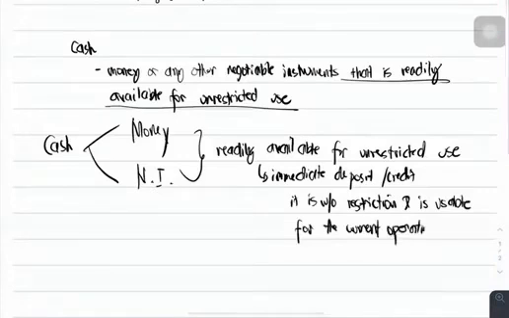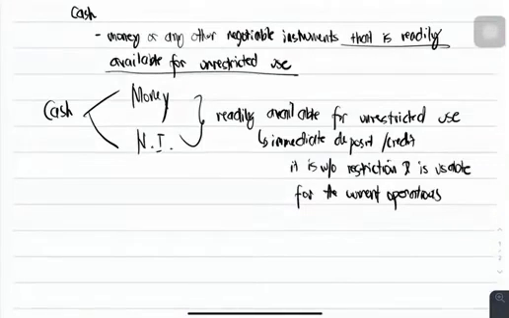Okay, so when we say that your cash is readily available for unrestricted use, the first thing that we need to look at is, is it immediate? It is readily available for immediate deposit or credit. So for example, you have your money, you have your check, and in case you are to deposit it, will the bank honor that money? If yes, then it is readily available for immediate deposit and credit.